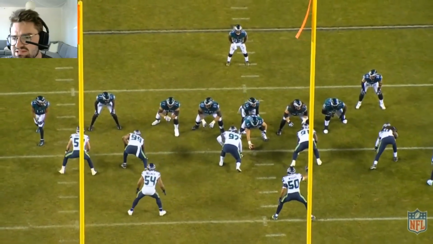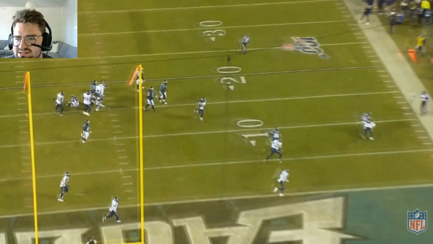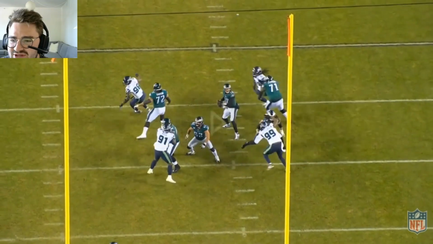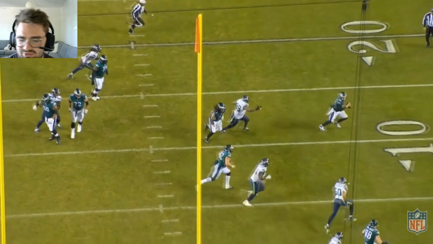Easy rep against 97 here. Good initial punch. He wants to go outside, replace the hands, get him to the ground. Again, the slide block here. One arm on 91, Jaron Reed. He basically blocks Reed by himself with one arm right there. And keep looking, see if the end is coming. Gives us a little pop there at the end as well.